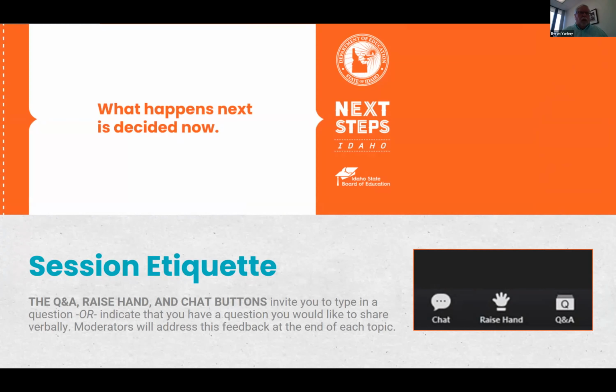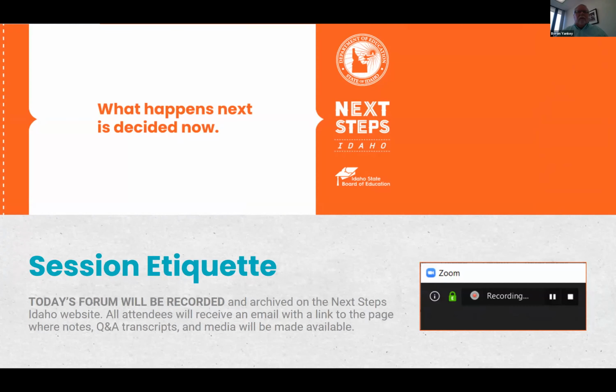I will remind people that we do record all of these sessions, and they are archived on the Next Steps website. You will need to give us several days. It usually takes 3 to 4 days for us to get all of that done and placed on the Next Steps website. You can find it under the For Educators and in one of the directory pages that are there. So we want to say thanks again for you to be here. And Sarah has just put in the archives for you to see. Joan, next slide.